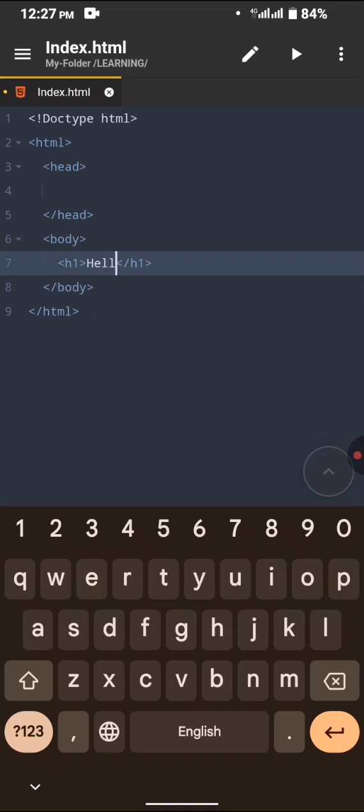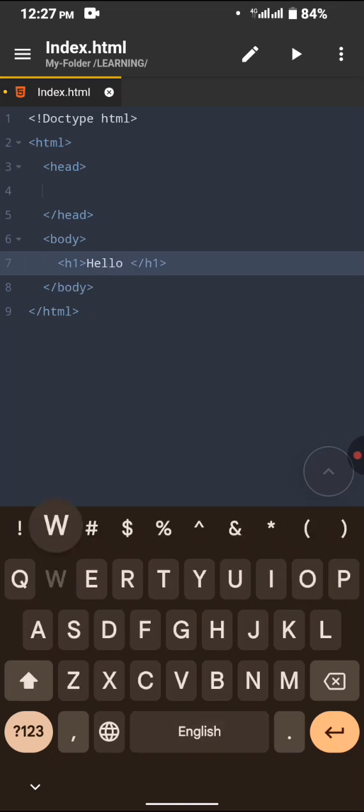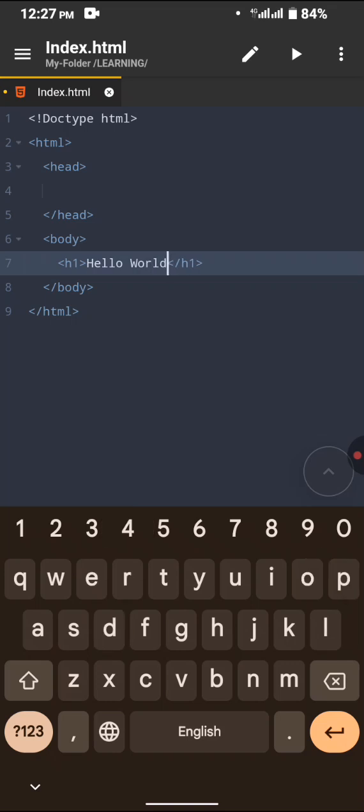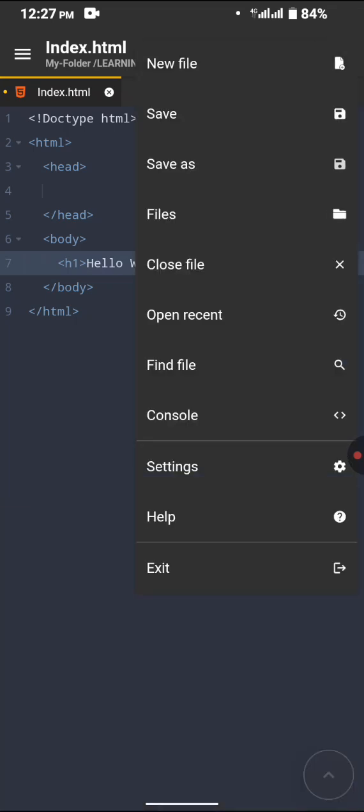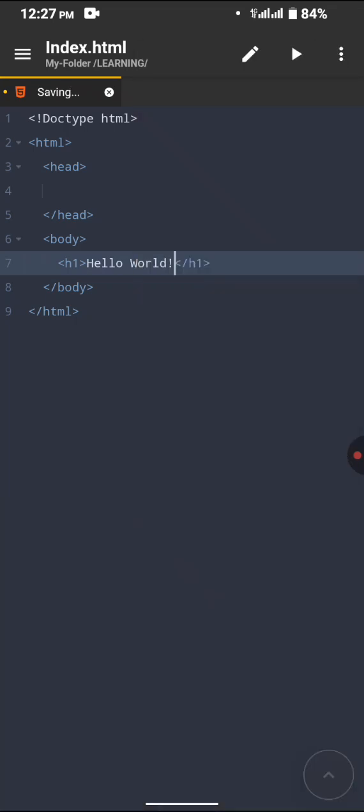Hello world. Now let's save our file. We have saved it, and let's click on this play button. Now you can see your hello world in your browser.